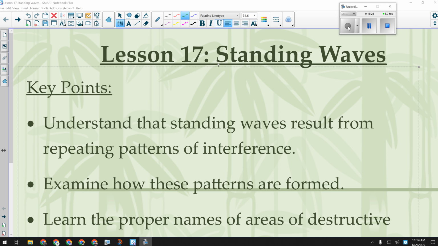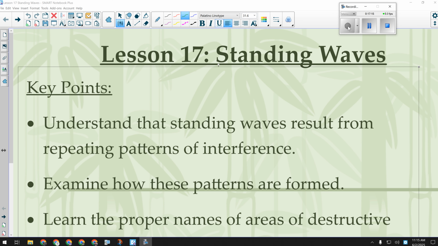Now, if this is, let's say, 1 hertz, shaking it up and down once per second, what will it look like if I shake it at 2 hertz? Shaking it twice as fast, now I got 2 areas of constructive interference. And once again, how much am I moving my hand? Hardly at all. But that energy stays on the spring, so it keeps moving and keeps amplifying. Now what kind of interference is happening right in the middle where that tape is? That's destructive. That tape is hardly moving at all. But there are 2 places where there's constructive interference happening.